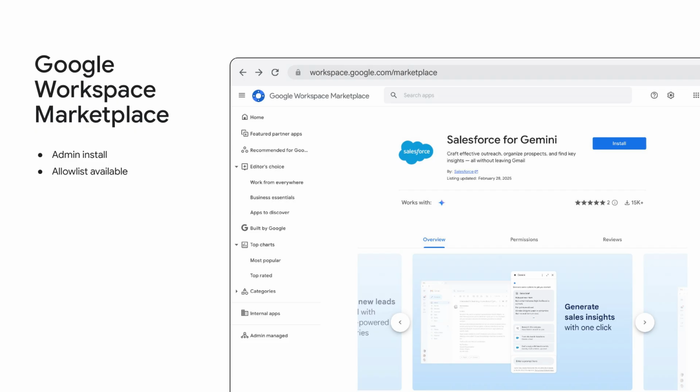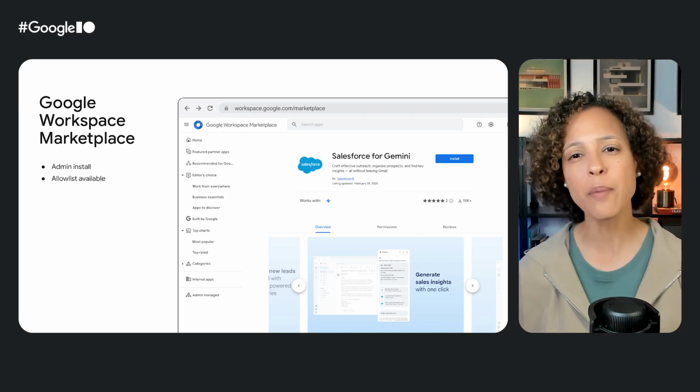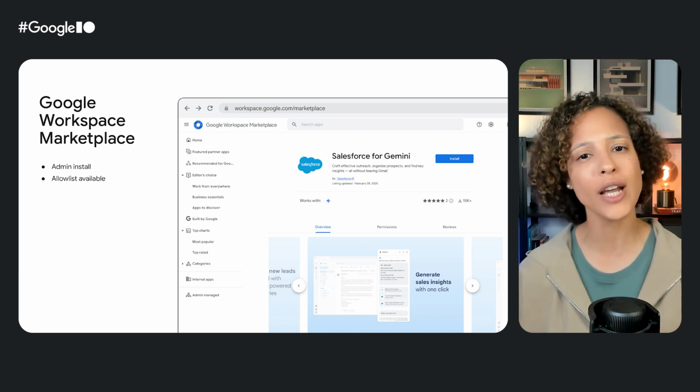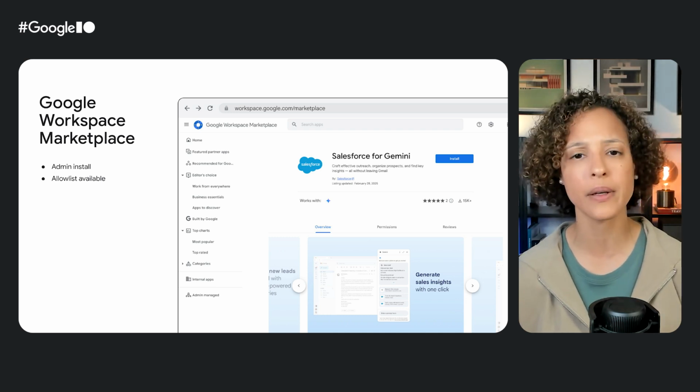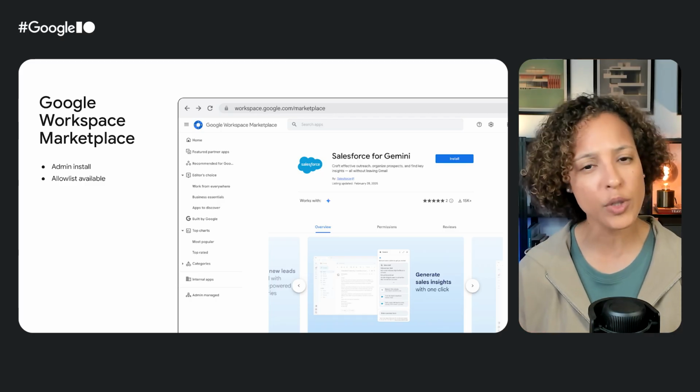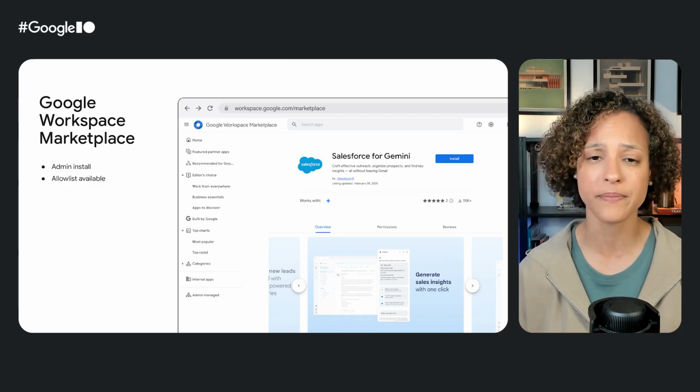A great way to deploy a Google Workspace add-on is as an admin. You can install it for specific groups in your organization or your entire domain. Just as we mentioned, the admin will at this point be able to assess the add-on, check what type of data is accessed, and then install it. So there's an extra layer of governance which many of our customers like having. Admins can choose to have full control by disabling users to install add-ons themselves, and instead they can allow list add-ons as they see fit. Great. Now I have the ability to run kind of my own workspace app store with some of my own apps and some that I have approved specifically for my organization.